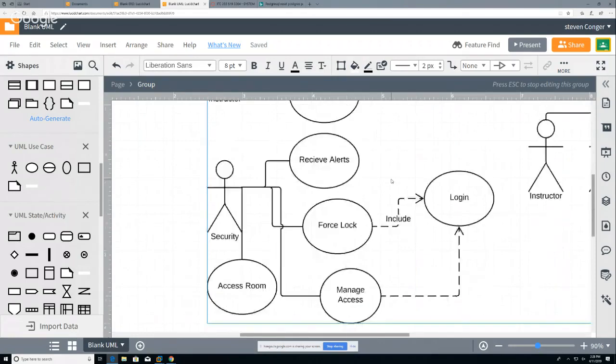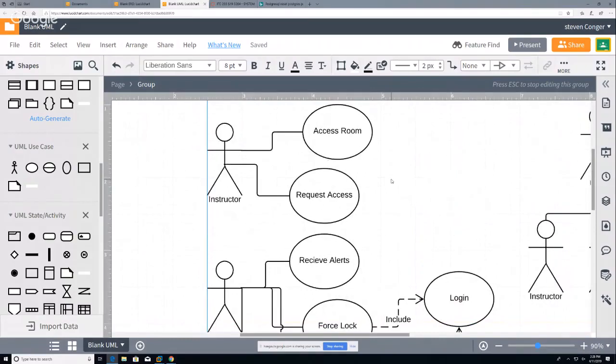And it would be good, I mean, if you're really doing this, you should probably look at every actor, come out with their basic use cases. Then one of the advantages of these pictures is you could take it to somebody and say, is this it? Have I missed something? Right? So there's a discussion part of this where you look, what have I left out? And it's a whole lot easier to communicate with these.